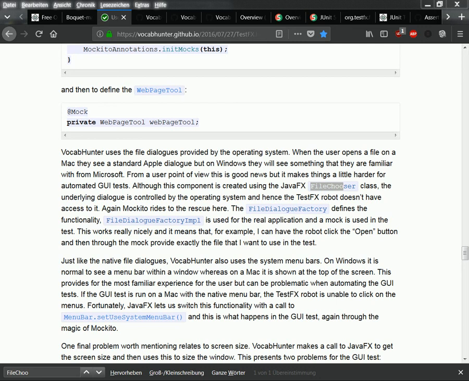Yeah. Some people suggest another kind of stuff, to use Mockito, but it is rather some sort of cheating. You don't test stuff with Mockito, you use foreign objects, and this is not my way. So I create my own JavaFX file chooser, native JavaFX file chooser. So stay tuned, it will be interesting.